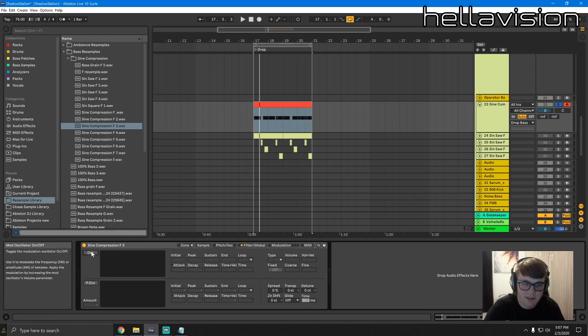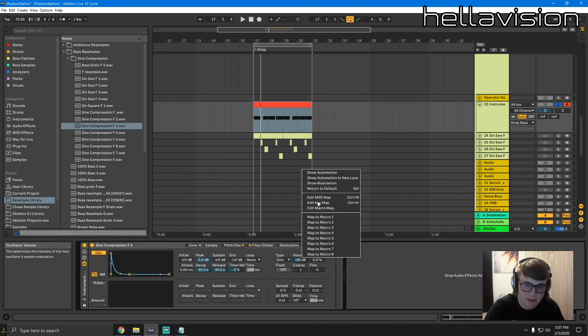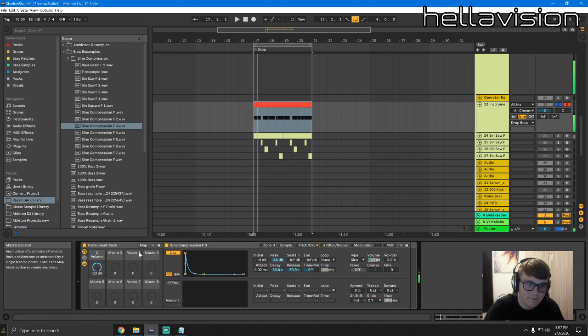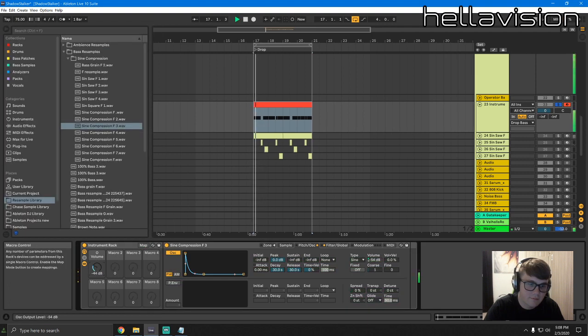And then two things I've been playing a lot with is this oscillator, and grouping that, mapping this to a macro. And then we can even bring that macro down a little bit. It adds some extra distortion. That's pretty nice. And you can change the chorus here too, and I've got some crazy results.